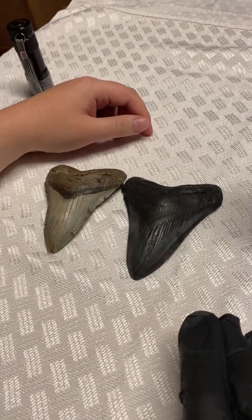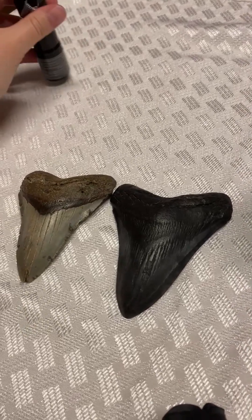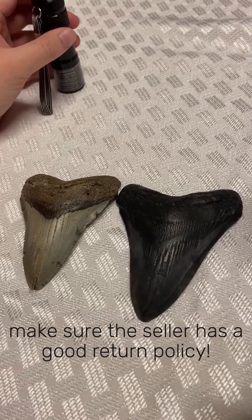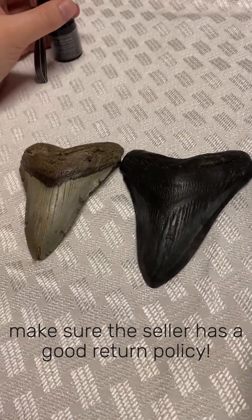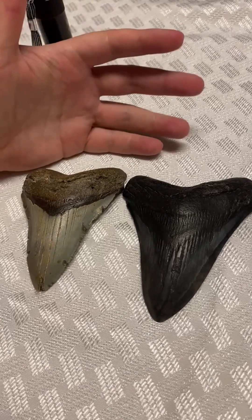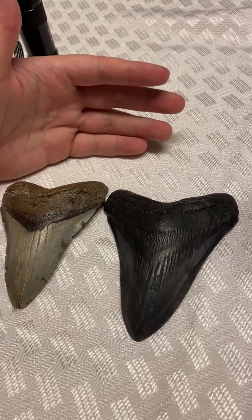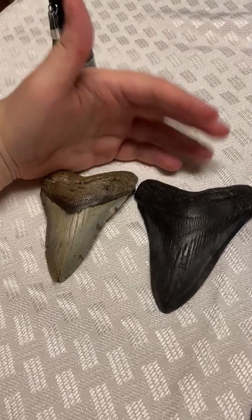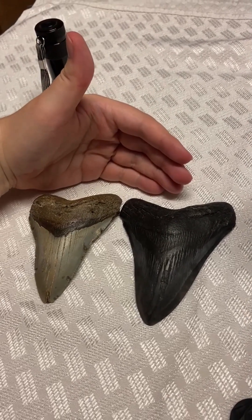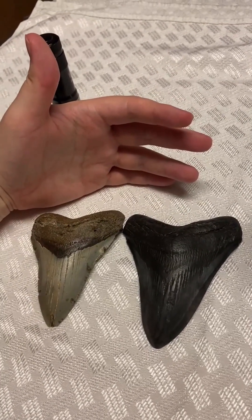The downside is that most people aren't going to let you rub chemicals on their fossil until you buy it. If you're buying online and you can't use the blacklight through a computer screen, make sure the seller has a good return policy. Buy the tooth, test it using acetone to see if there's any funny business. A lot of sellers buy teeth from old collections that may have unspecified restorations — they don't always know. If you buy from a reputable seller and provide pictures showing there was undisclosed restoration on the tooth, they will give a full refund and let you send it back. Just make sure the return policy is in place before buying.